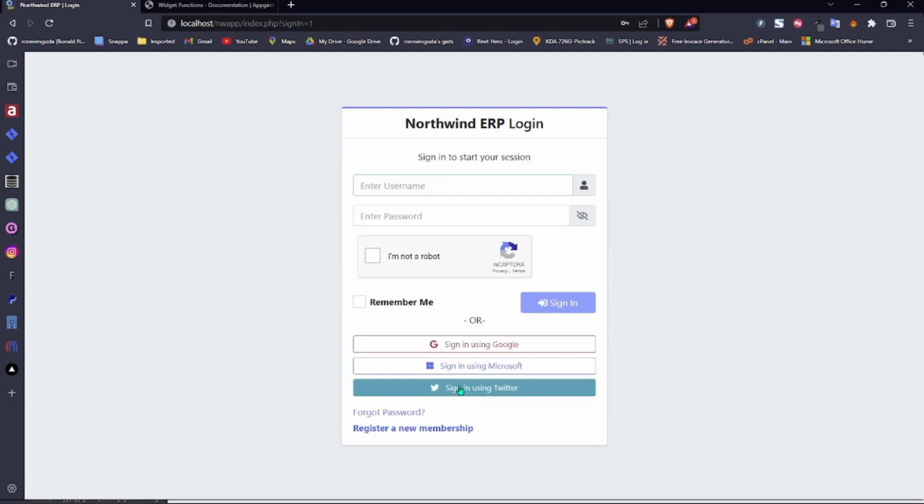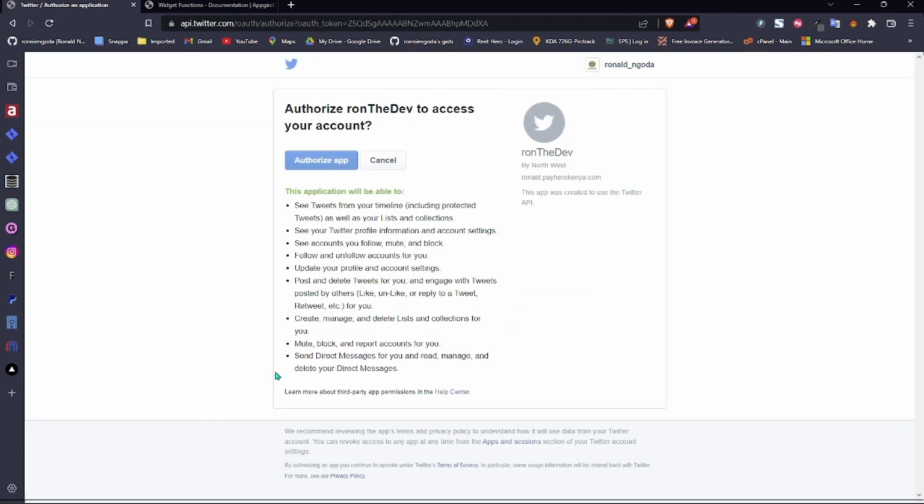So if you do setting with the Twitter, that's it. It takes you to Twitter. So for Twitter, how it works, Microsoft and Gmail and Google, they use your email. So once it brings back the response with the authenticated user email, we'll look in your application to see if that email exists.